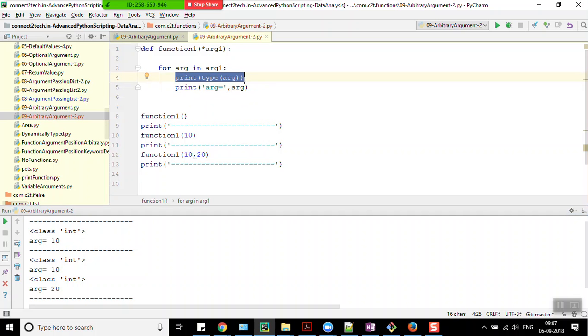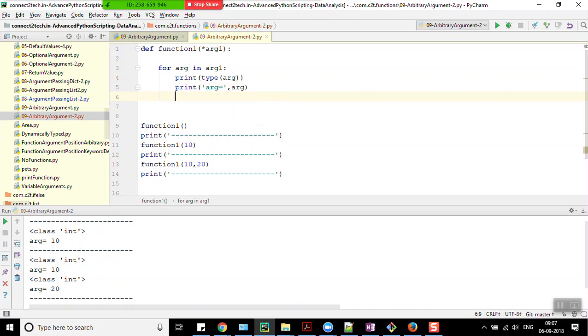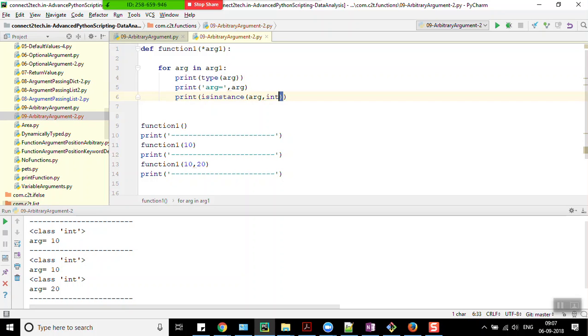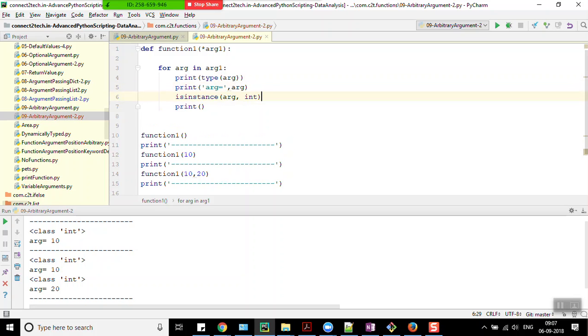Now, programmatically also I should be able to know whether it is this type or that type, and then I should be able to take corresponding action, right? So if I say print of, there is a method called isinstance. In the first argument we pass arg, comma, this is, let's say, int type. So it returns a boolean. Let's say I take bool equal to this, and then I will print bool, if true, right?